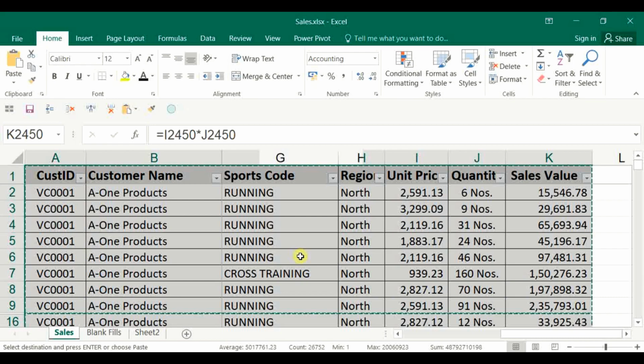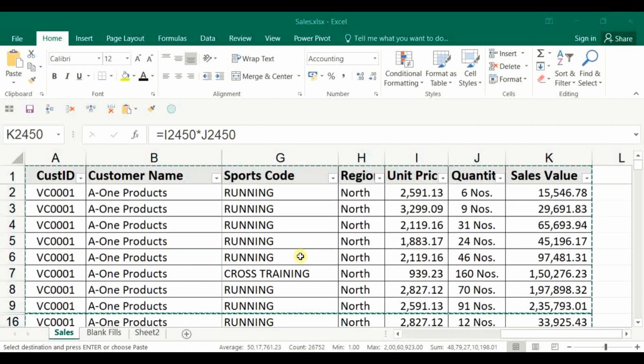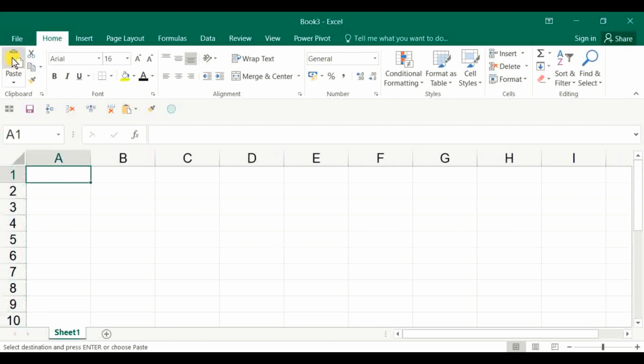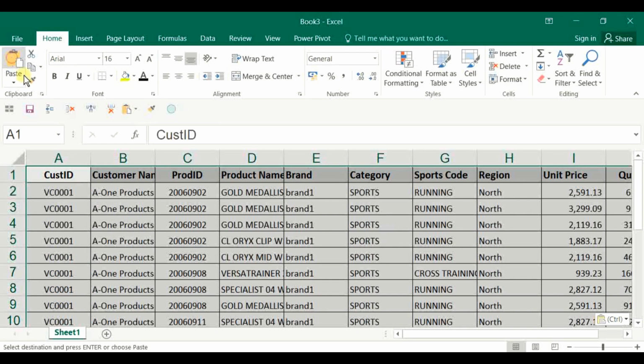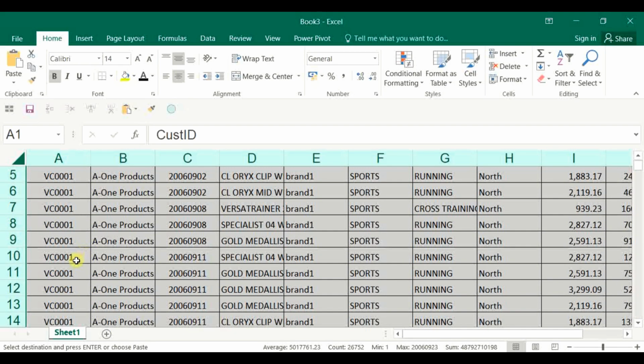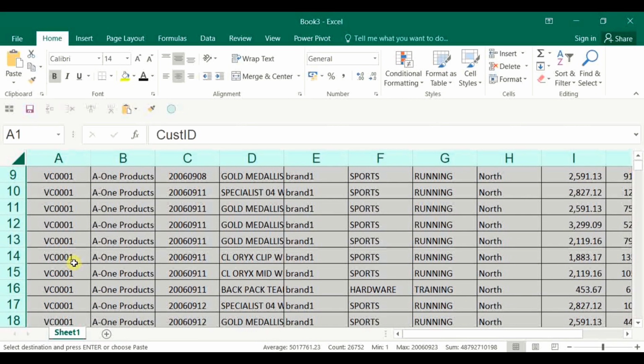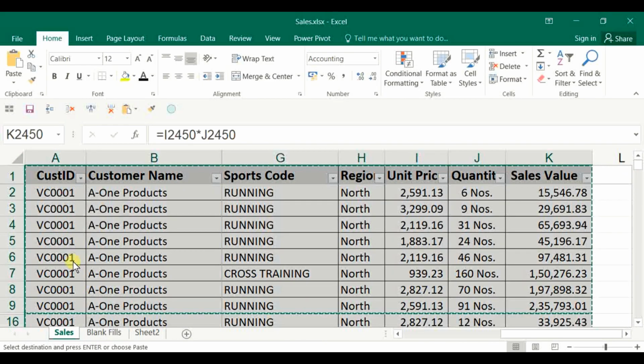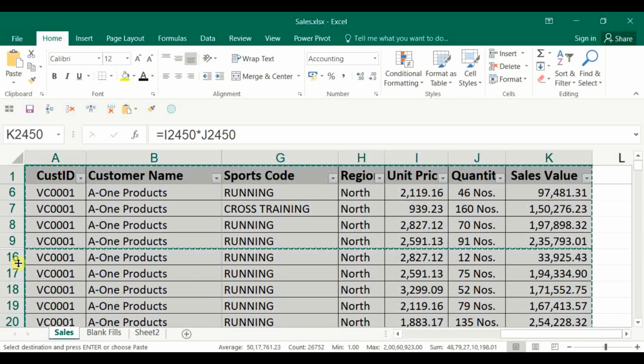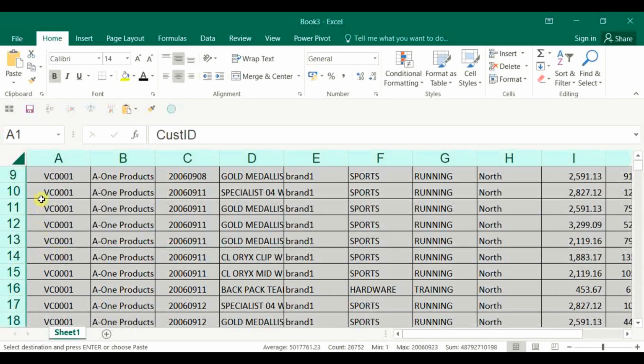Now you have to copy the data, then paste it in the desired worksheet. Now you can see that the hidden data is not pasted here. The rows from 10 to 15 are hidden, but with the help of select visible cells, the hidden data is not fetched.